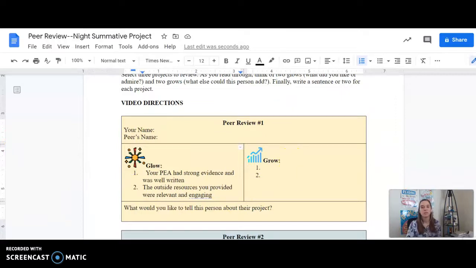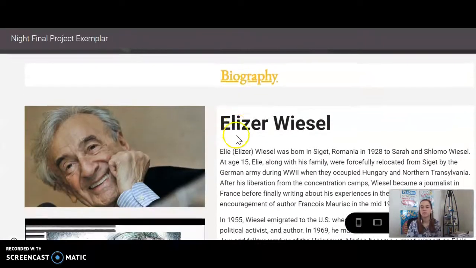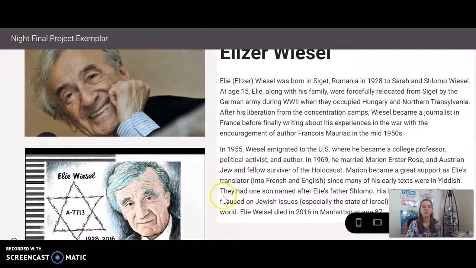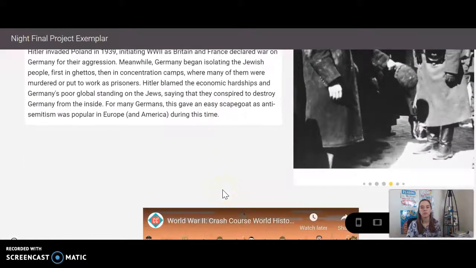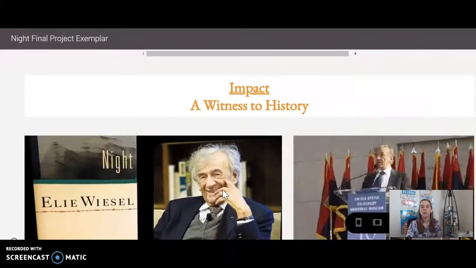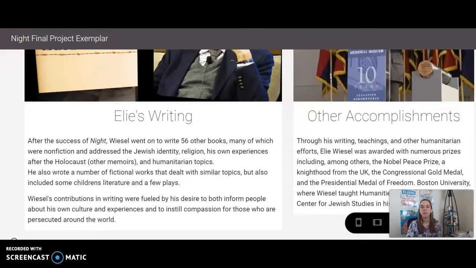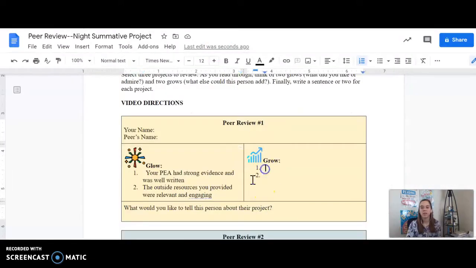My next task is some grows, so I'm going to get in here again and look for anything that maybe they could have done differently, maybe I could use more on, or I was just not quite clear on as I was reading through. Okay, so I'm going to look here, figure out what those could be. When I think I have found something, I'm going to go back here and add those to my chart. Alright, so after doing some digging and really looking at this person's project, I found 2 different grows for them.